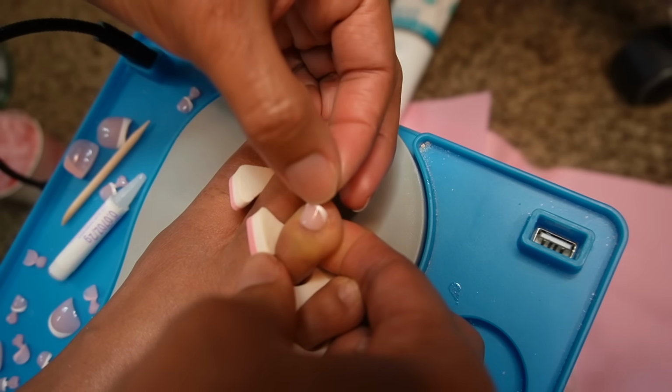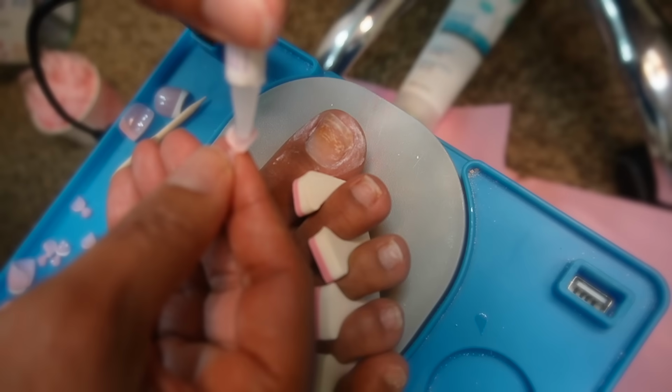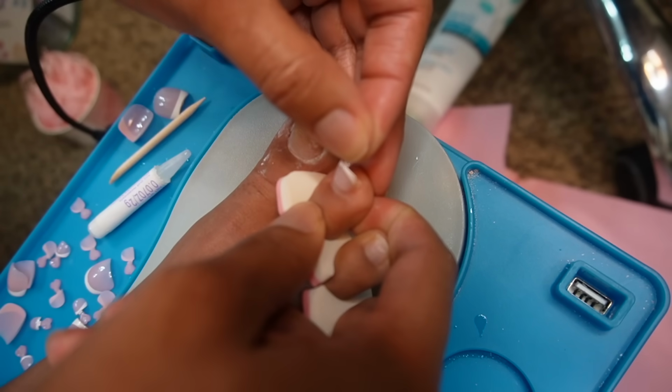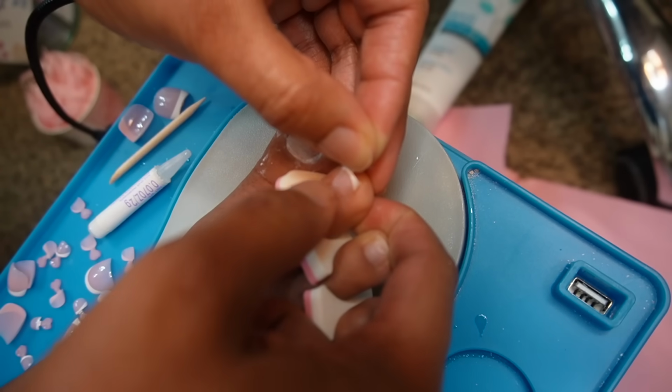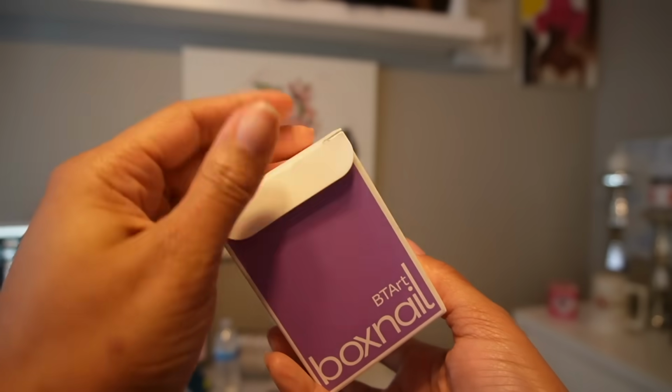Once I've confirmed that I like the size of the nail and it's covering my own natural nail from sidewall to sidewall, I apply a small dab of glue to the back of the press on. Hold it onto my natural nail for about 60 seconds. Twist a little cute heart-shaped tab at the end, girl, and boom, press on nail complete.